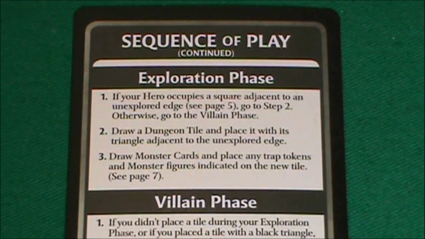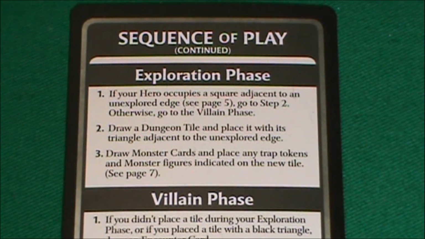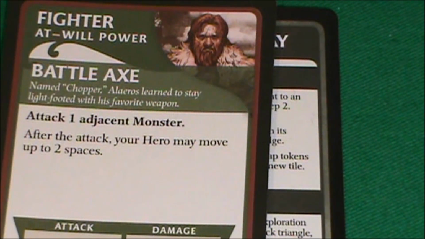All right, so with our fighter's actions pretty much complete, I don't think there's really much of any other movement that I could take. I don't know, that does let me take 2 steps after I use the battle axe, doesn't it? After your attack, your hero may move 2 spaces. I guess the question is, do I want to move away from the air elemental?